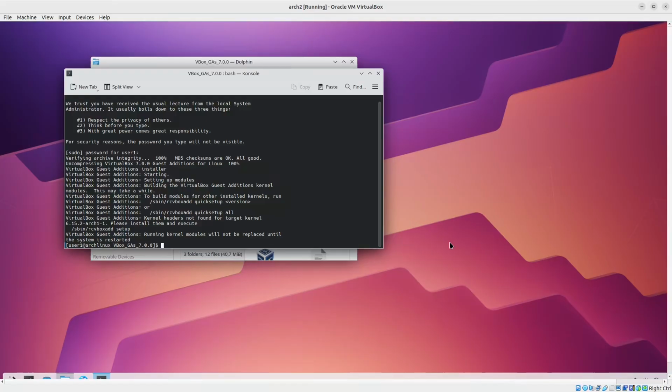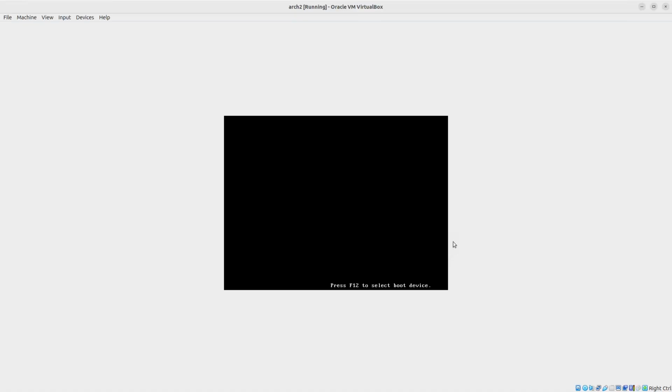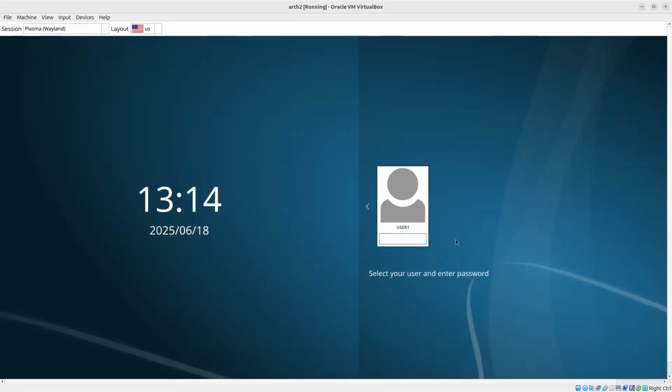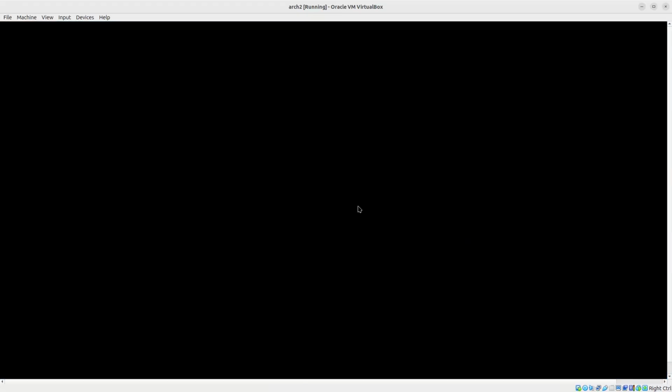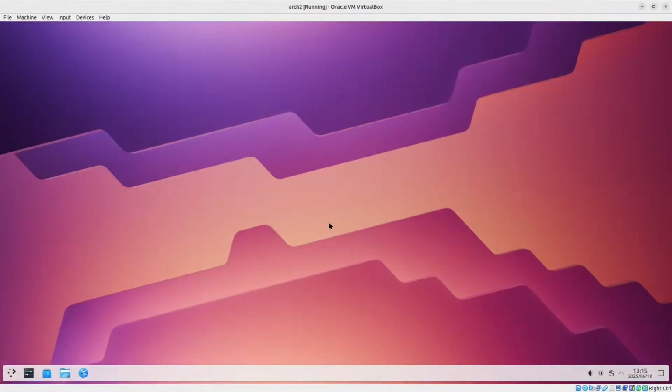Let's just do a reboot. Sudo reboot, and we should be okay in the next few seconds, just to confirm that everything comes up as expected. Let's start this up. Okay, type in the password. This time the installation was shorter because I did not install GNOME in addition to KDE. I only selected KDE Plasma.